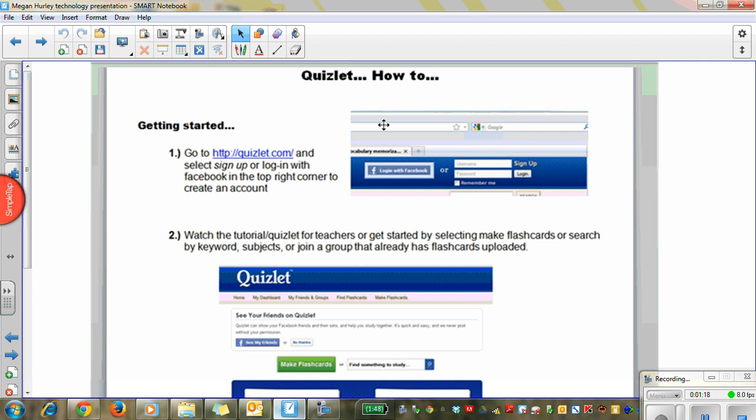This sheet students have access to in order to first help them get set up with making a Quizlet account in case they have not already done so. We do use Quizlet in the classroom, and so students do have access to our bio vocab page, but maybe have not created their own Quizlets or created their own Quizlet account. So this is to help them get started knowing where to go over here to Quizlet.com, and then also to watch a tutorial if they've never used Quizlet before or are not familiar with it.